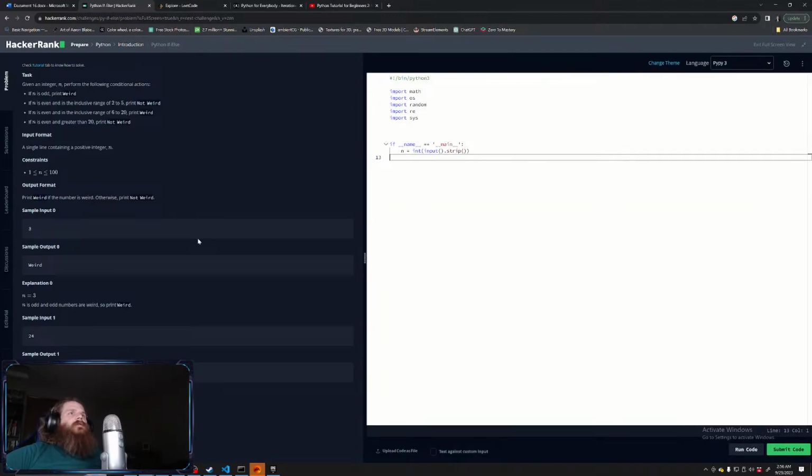So what kind of next challenge do we got here? Let's just see. We're not going to do this one, but we're going to see what's up. Given an integer n, perform the following conditional actions. If n is odd, print weird. If n is even and in the inclusive range of 2 to 5, print not weird.